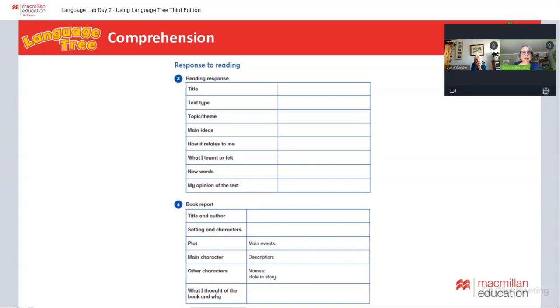To help your students respond to text in a structured way, you can use a graphic organizer like this one from grade 6, which guides them through reviewing a text. As with all the graphic organizers, they can be used with any text. So this could be used with a magazine article or even a notice on a notice board.